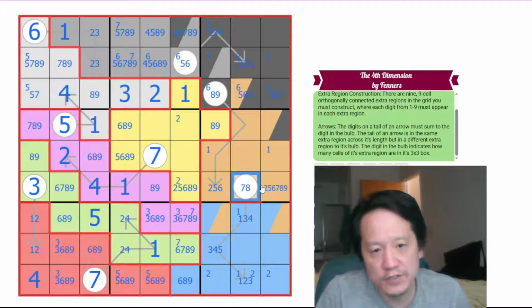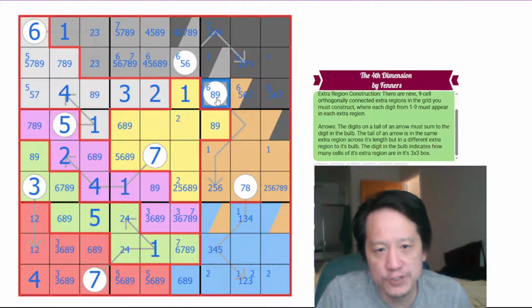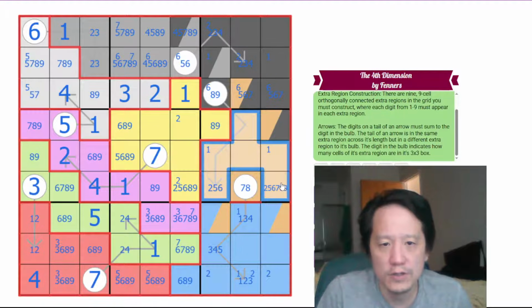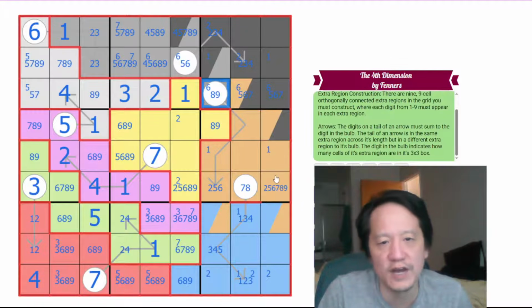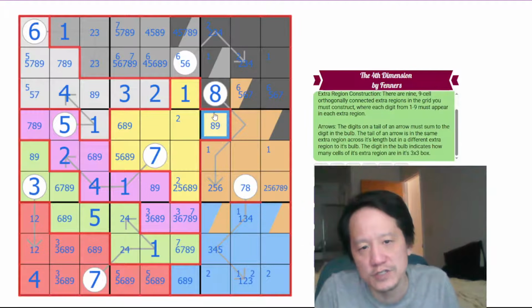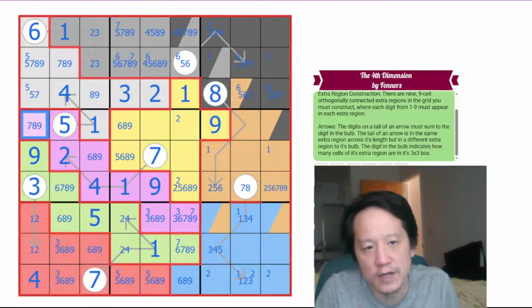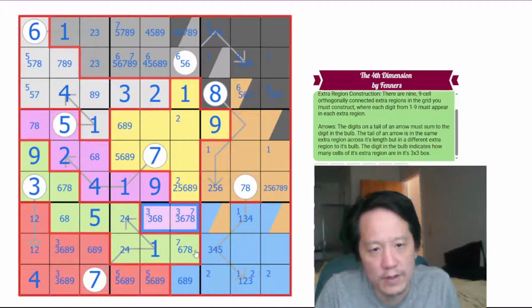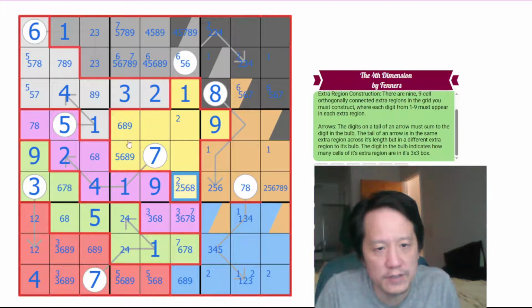If this is 8, that forces this to be 9, which forces that to be 8. If this is 7, that means this would be 7 here. So it would have to go here. The dark would have to go here, and this would then have to be 8. So either way, this is 8. So this is 8, this is 9, which forces this to be 9 and that to be 9. So 9 cannot be seen by these. And this can't be 9, this can't be 9, this can't be 9, and this can't be 9.